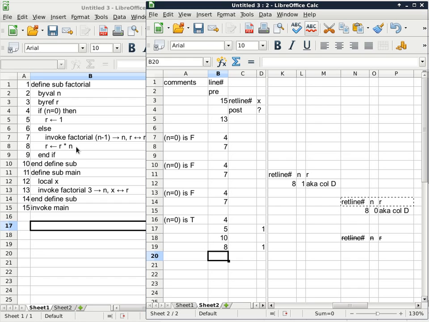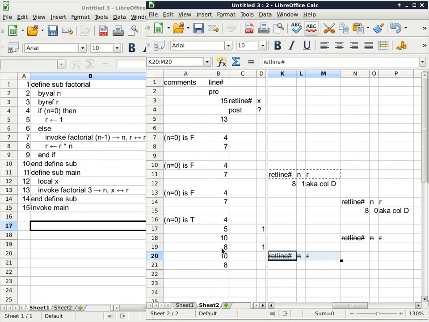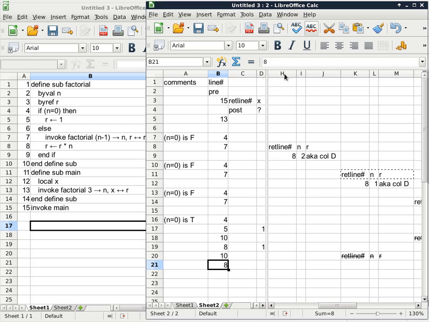And because line 8 is the last line of the else branch, we get out of the conditional statement, and then we end up on line 10. We use the return line number to remind us where to go, which is line 8. And then we have no use of these 3 columns anymore. Deallocate those columns. And now we continue execution on line 8. But the context is no longer columns K, L, and M, because these 3 columns are now deallocated. So we have to shift back to columns H, I, and J at this point.